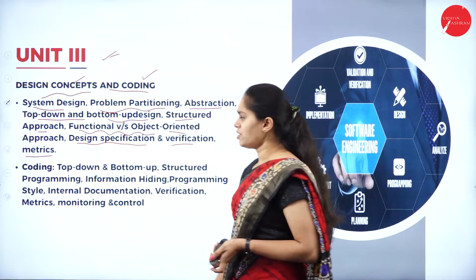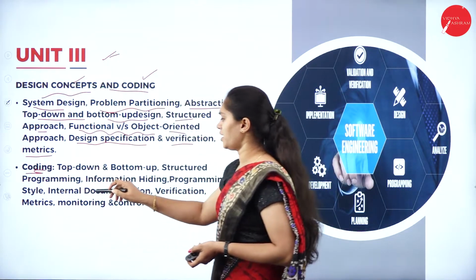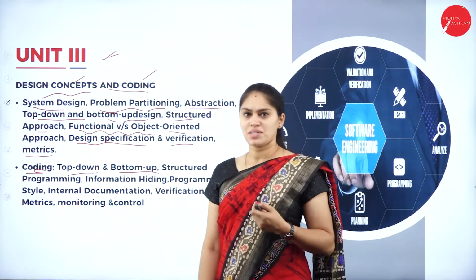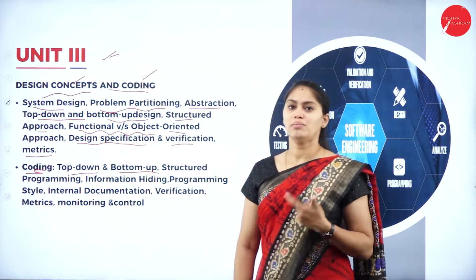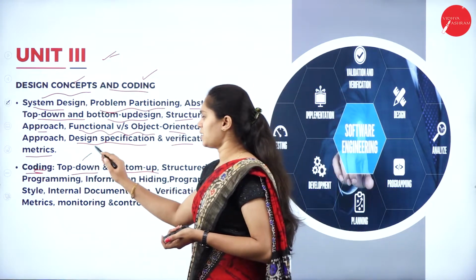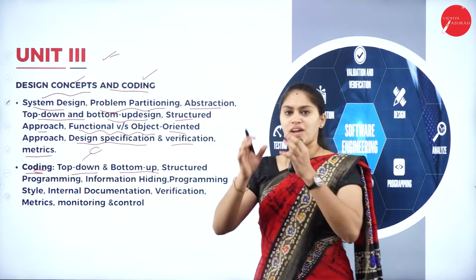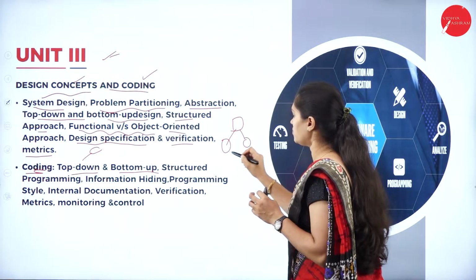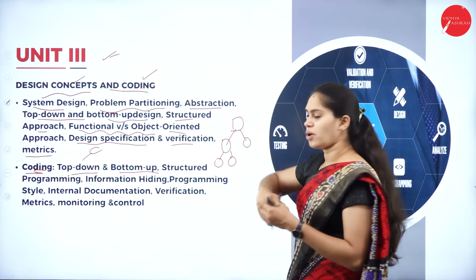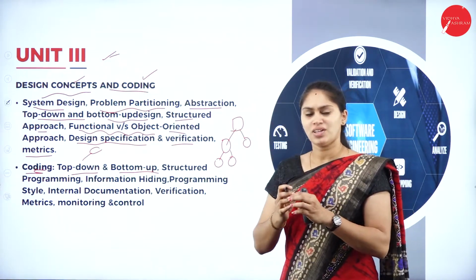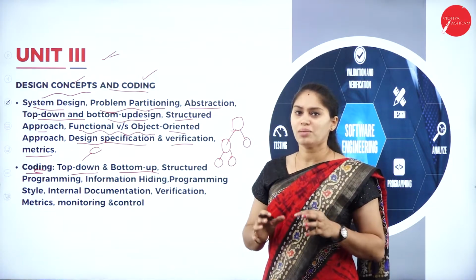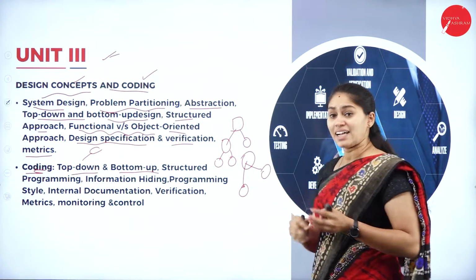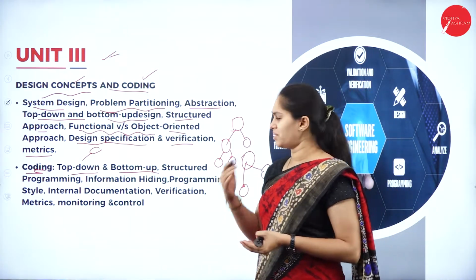And also when it comes to the coding, this coding includes top down as well as the bottom up. So if you consider object oriented programming, all those are the bottom up approach. If you consider the C programming, that is top down approach. We are going to divide a complex task into a number of subtasks. So when it comes to the bottom up approach, the solution is already present or available as modules. Then I will pick all those solutions to satisfy the requirements of my problem. That is what bottom up.